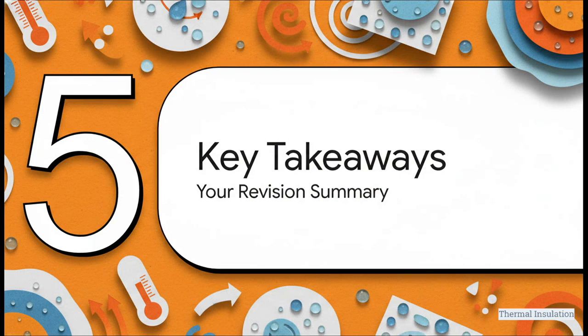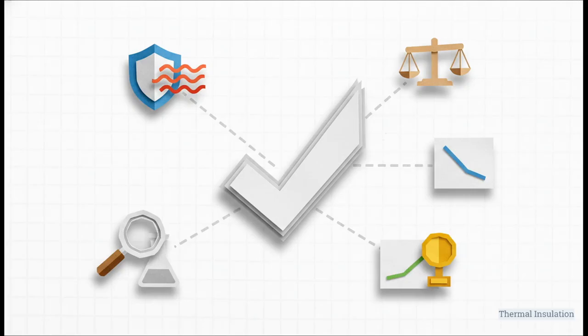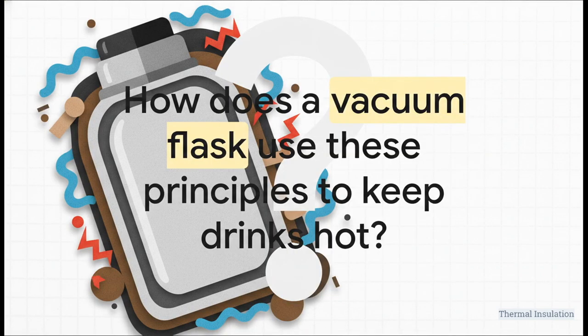Okay, we've covered a lot of ground there. Let's just wrap this all up with a quick-fire summary of the most important things you absolutely need to remember for your exam. Here it is, your final checklist. Remember, insulators work by slowing down the rate of heat transfer. To get valid results, you have to control your variables. Cooling curves are your best friend for analyzing the data, and the flattest line always wins. It's the best insulator. And please, don't forget, being able to evaluate the method is how you're going to get those top-tier marks. And to finish off, here's a little something for you to think about.